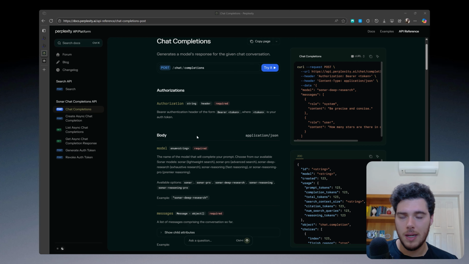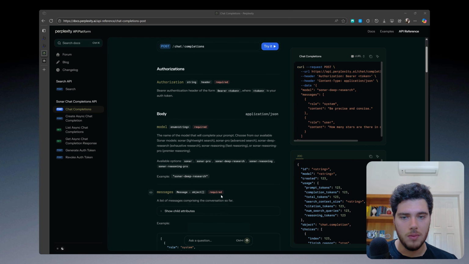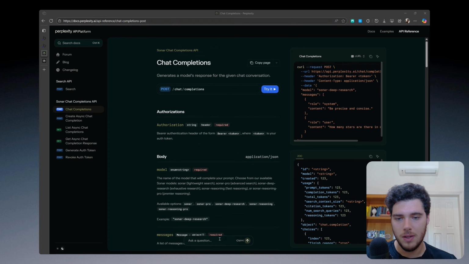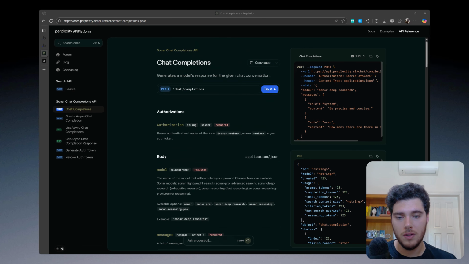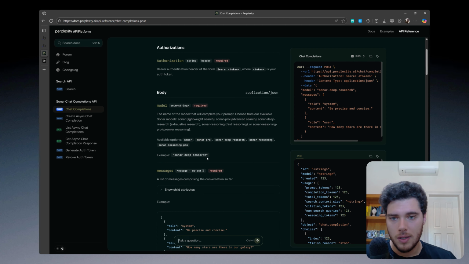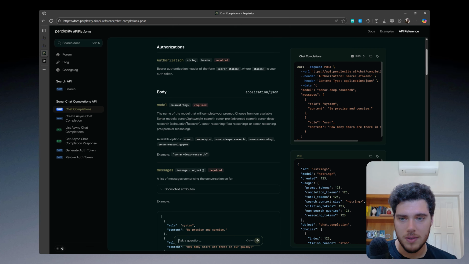And so I'm here at the API documentation, and what's really interesting is that you can understand everything that you want by asking questions. If you have any questions about this API documentation, you can just ask a question here, and it will open a side AI agent that will interact with you about any doubts or questions you have about this API.